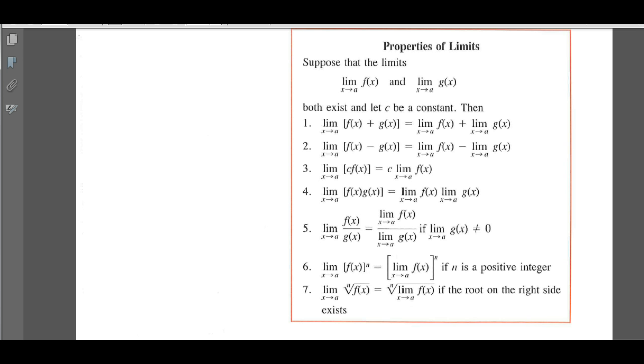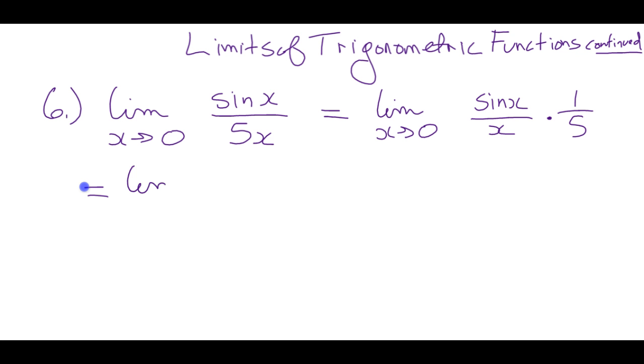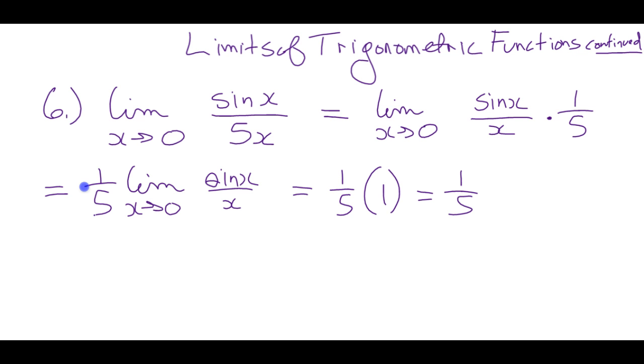And we can go here, right, because we got these properties of limits as listed in our book. And we can say, well, so what have we got? We've moved the constant outside so it can come in front, so it's 1/5 times the limit. So we're just taking the constant out in front of the limit. So 1/5 times the limit as x approaches 0 of sine x over x, which is equal to 1/5 times 1. Okay, so this is a biggie, right? It's one of the biggies. You need to know this. Limit as x approaches 0 of sine of x over x is equal to 1. So it's 1/5 times 1, or 1/5.